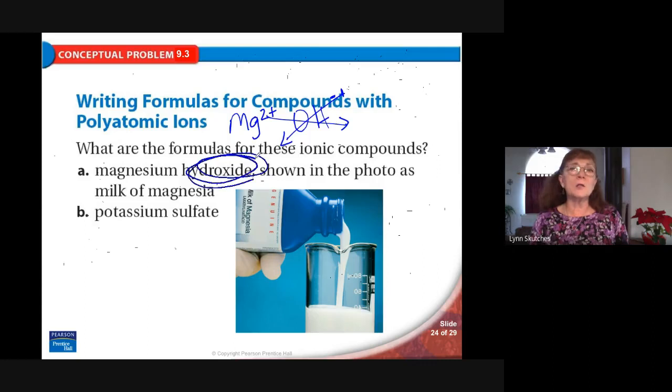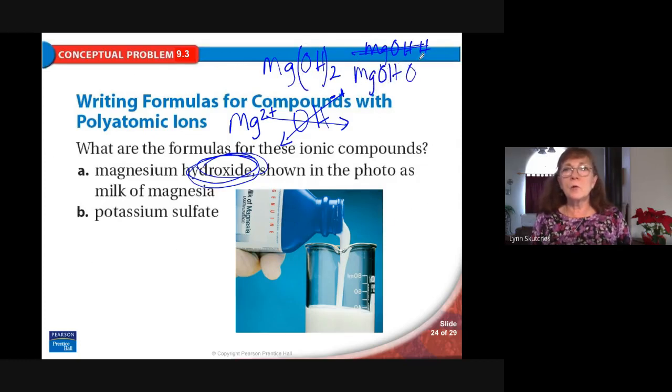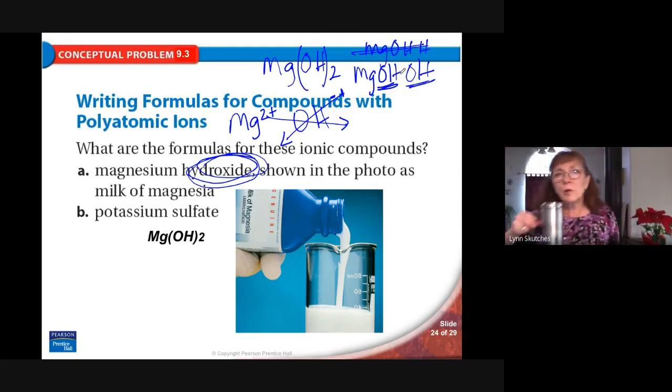Hydroxide is the one that's going to cause most trouble for remembering parentheses. Most of the polyatomics have a subscript after the second element because it's usually oxygen. Hydroxide doesn't. And so a lot of people end up doing MgOH2. Got to really watch out for that because that is Mg with an oxygen and 2 hydrogens. That's not what magnesium hydroxide is. It's 2 hydroxides. It's Mg(OH)2. Okay. So this one's missing an oxygen compared to this one. This is a little bundle, a little package. You need to wrap them up. So magnesium hydroxide is in milk of magnesia and antacid.